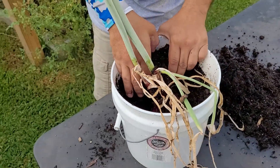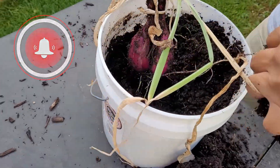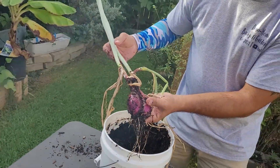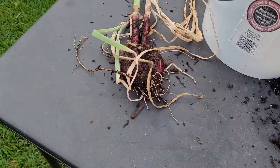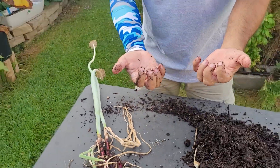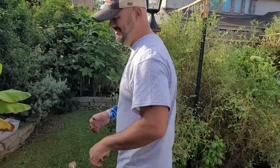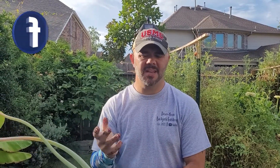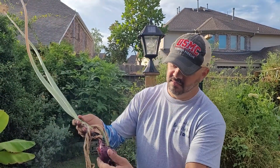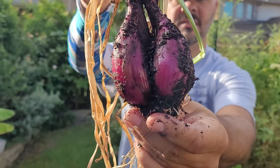At first it feels like there's nothing in here... oh look — two onions! Two onions! I'm going to be totally honest with everyone: I expected nothing to be in the bottom of this. I just figured the onion would have put on some roots, maybe decayed, and not really produced anything. But there are two red onions here, and the smell of these onions is very strong.